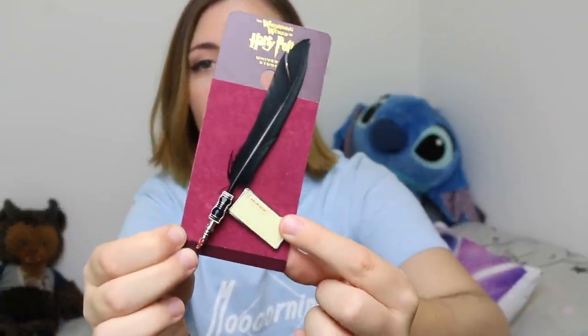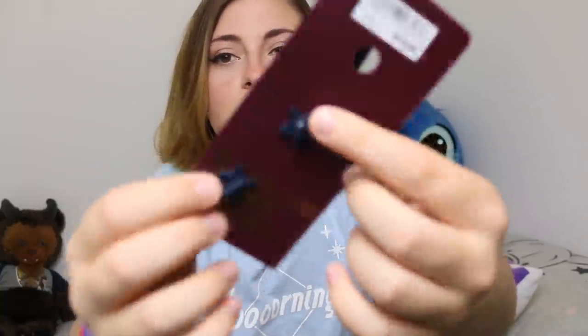And finally, the last Harry Potter pin I got was this set, and I saw it and I was like, yes. It is this set just here, and it says on this little notepad, I must not tell lies, and then you've also got Umbridge's quill. I saw it and I was like, I'm getting that one. And I picked it up immediately and went to the till. Again, I see a pin and I'm like, yes, and I just buy it because I have no self-control. $14.95. And what I really like about the Universal ones is their pin backs are little stars, which is really cute.